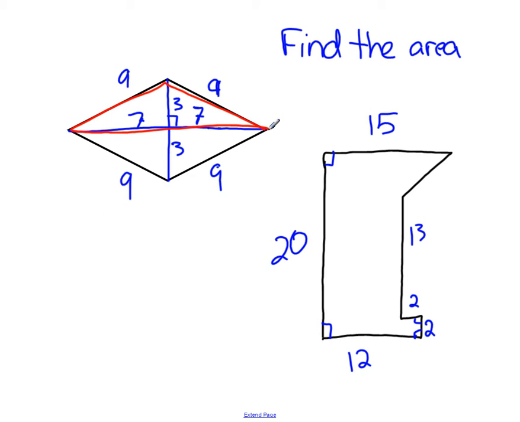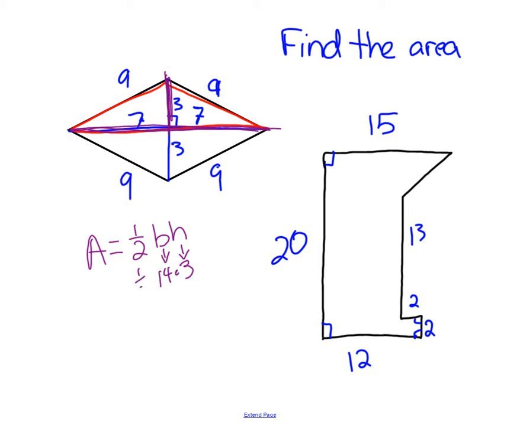So if I'm looking at this triangle here, I know my formula for area of a triangle is A equals half times the base times the height. And we keep saying base and height are related how? Base and height always make a right angle. Good. So we have a right angle here, so our height is 3. And the base is all of this here, 14, because 7 and 7 is 14.